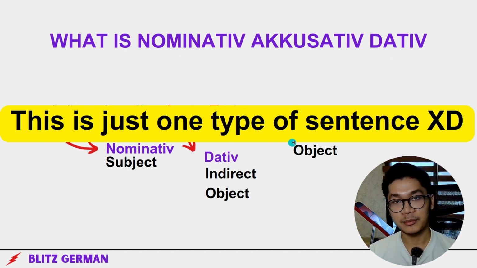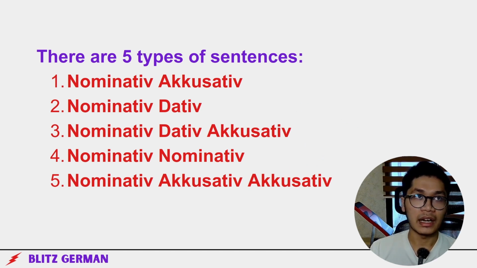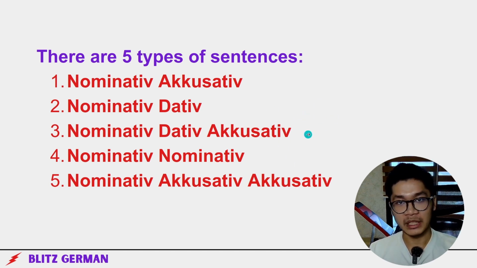And this is only one type of sentence. There are 5 sentence types. Nominative, accusative, nominative, dative, nominative, dative, accusative, nominative. Yeah, there's still a lot. I'm not gonna lie to you. There's still Verben mit Präpositionen, Verben mit Adjektive, Verben mit Nomen, und dann Verbgefährte und so weiter. But this is the most fundamental one. So if you don't know this, you won't be A2. Not even A1, man, if you don't know this.